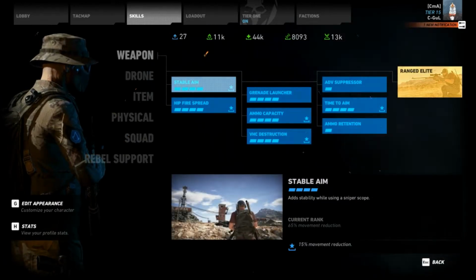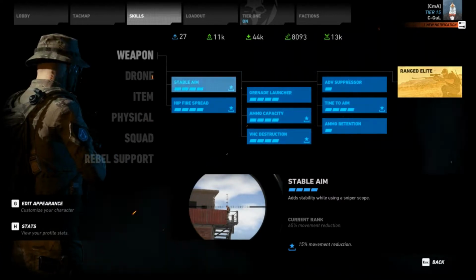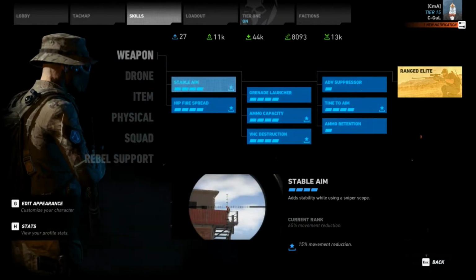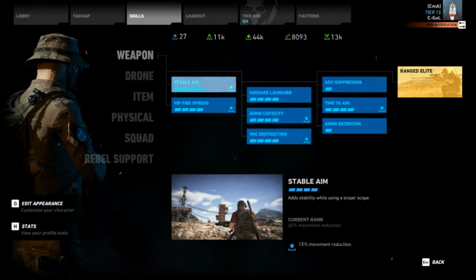The hipfire spread you're not going to have to worry about. Grenade launcher, ammo capacity, vehicle destruction is no problem whatsoever. The advanced suppressor might help you, but we're not going to use a suppressor for the reason that the suppressor is going to have the shot take longer to get to the target. Time to aim, also not a problem. Ammo retention, not a problem.